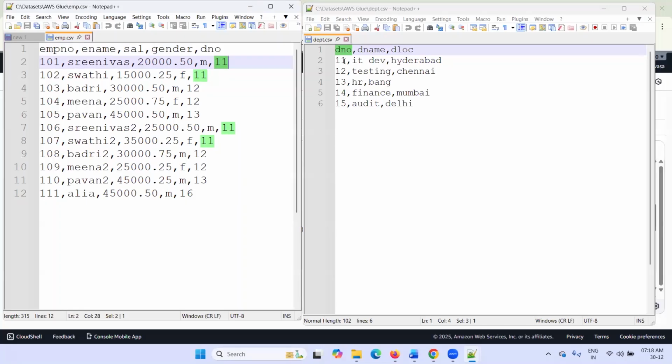So we are joining two tables using a join condition called inner join, and we get matched records from both tables, right?